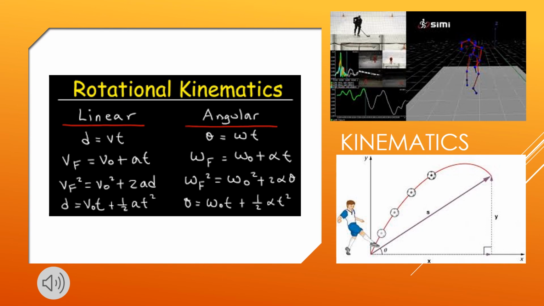And when looking at angular kinematics, it's slightly different, because you'll look at the angular distance, and the angular displacement instead, which is slightly different. You'll also, in angular kinematics, look at angular acceleration and angular velocity, whilst in linear, you've just got your normal velocity and normal acceleration. And then finally, you will look at the projectile motion and the projectile angle and things like that.